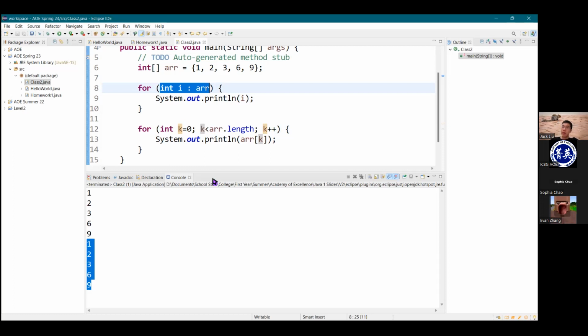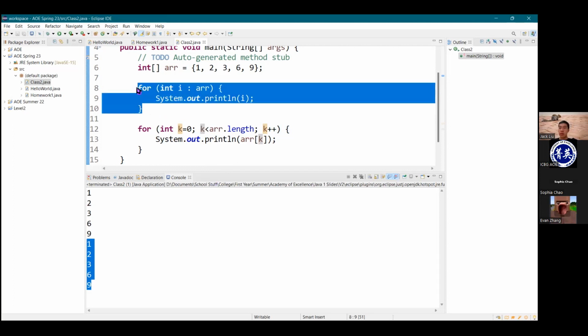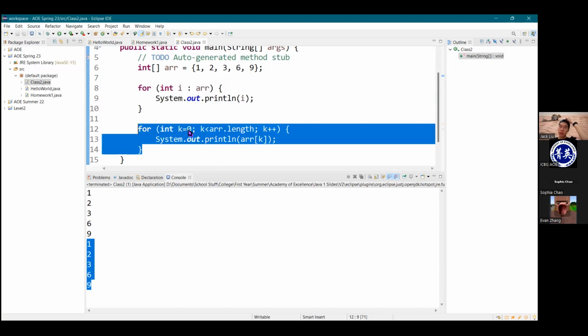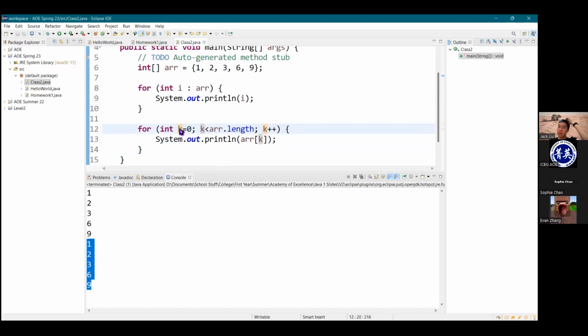The other thing, which is either an advantage or disadvantage depending on how you look at it, is that the for each loop gets rid of having to deal with indices, right? And so in our old version, our variable that we create, this k, is really the index of the thing that we're interested in, right?